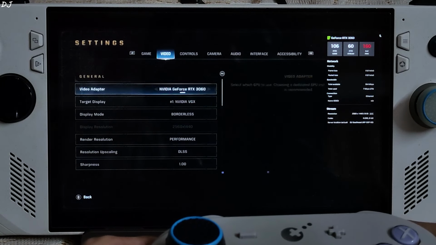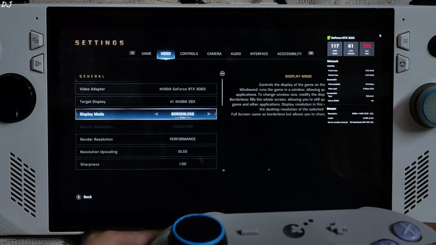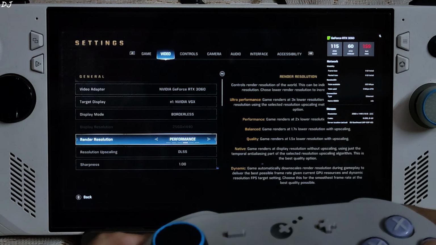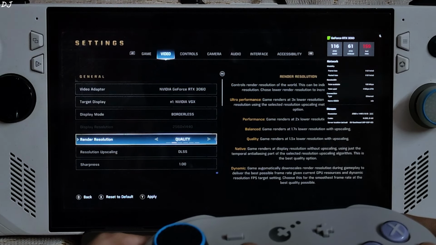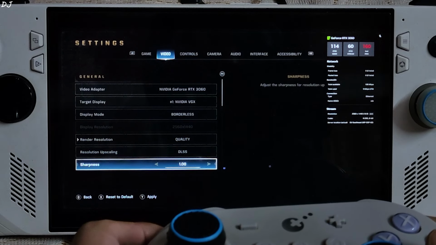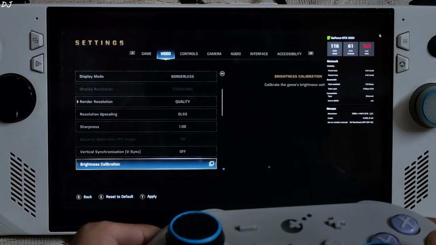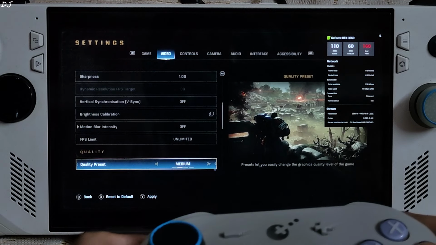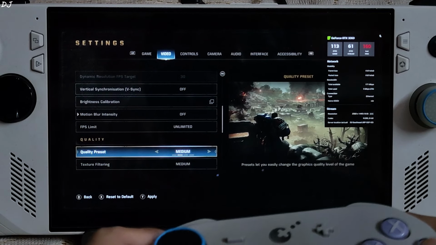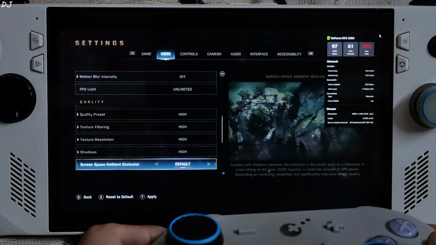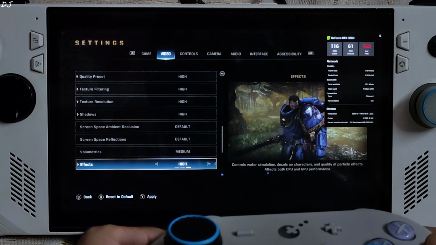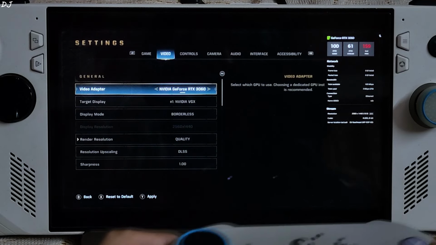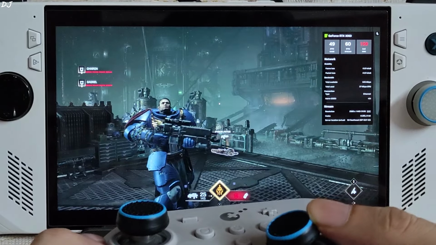Connected my GuliKit KK3 Max gamepad to Ally via Bluetooth mode. Settings, resolution Quad HD, name of the GPU, DLSS upscaler enabled using its quality preset. Async off, motion blur off, quality preset set to medium. I'll just set it to high, why not? This game is demanding. Apply, we are in. Check out the input response.